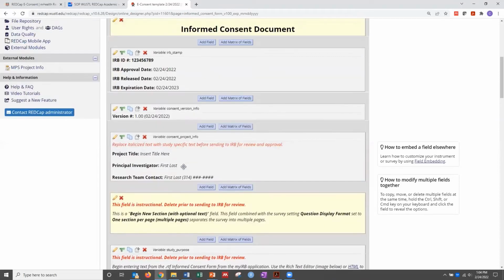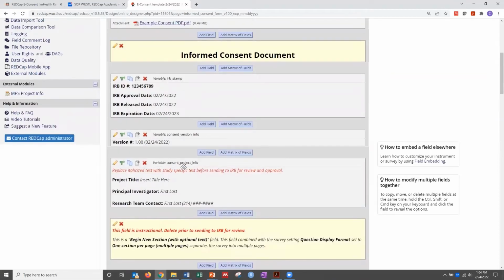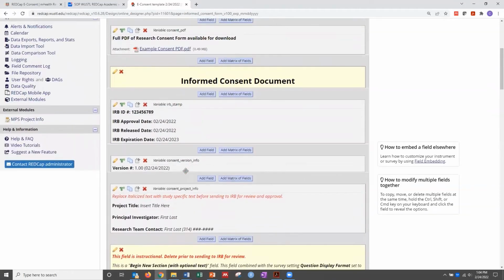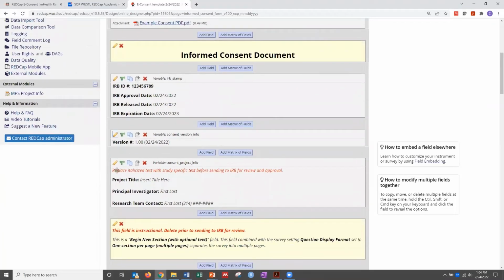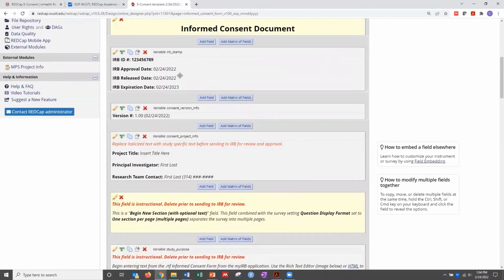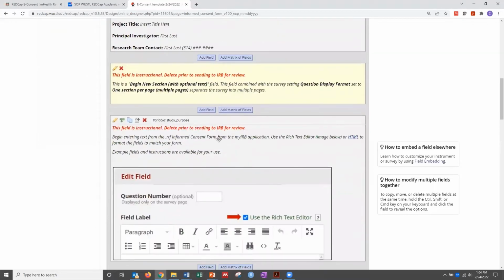So if I sent out this survey right now as it is, the first page would just be this field. Then I would click next, and I would see just these three fields. And then the next page would be everything down until the next begin new section field.